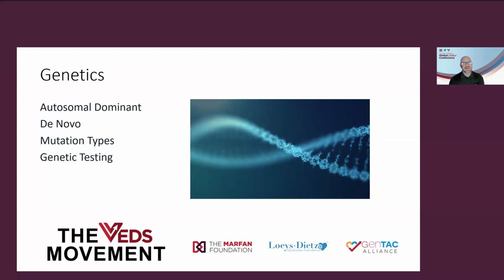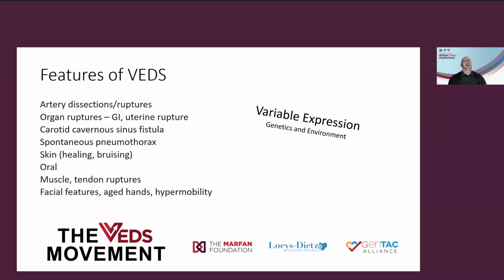Okay, so there's two types of genetic differences. If we really wanted to get very basic with it, there are two types of genetic differences that cause VEDS. One, it's either that the protein is not shaped correctly, leading to weakened connective tissues, or that the body is just not making enough of it. And again, we chatted a little bit about genetic testing. When we do a genetic test, we're looking at that genetic code, we're reading the letters, we're looking to see if there's any reason to believe that that collagen 3A1 gene is not providing the right instructions for the body to build those connective tissues.